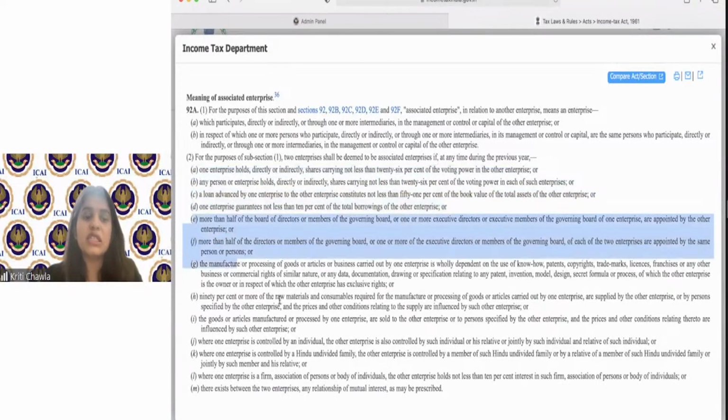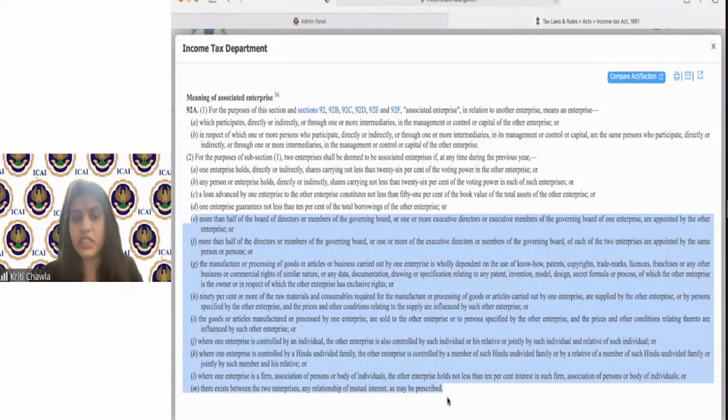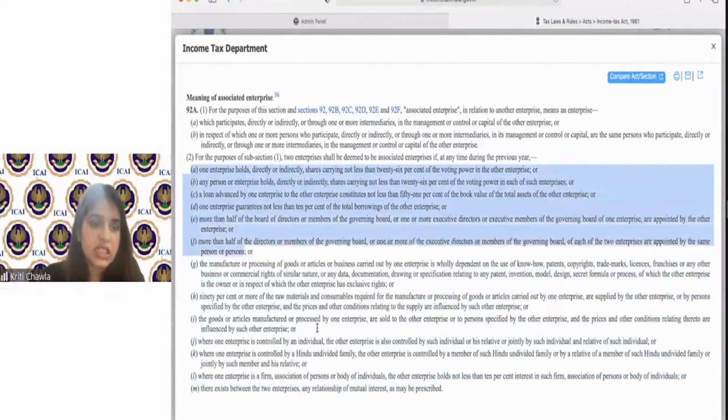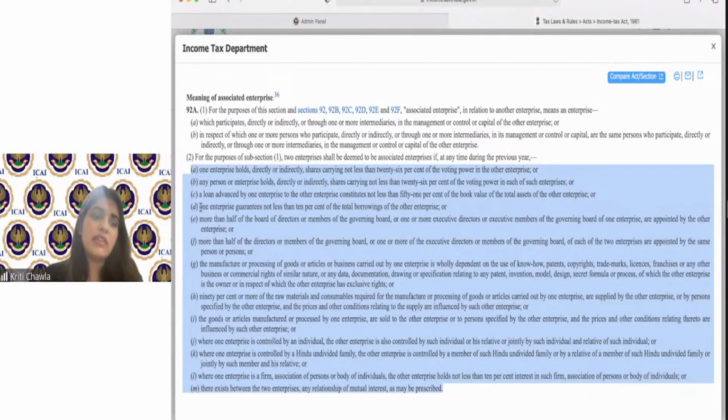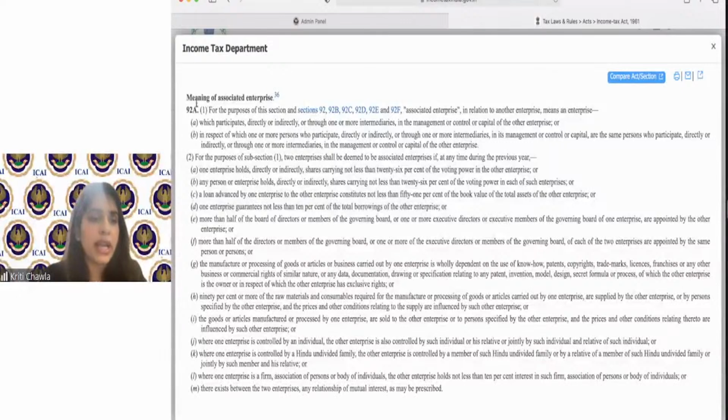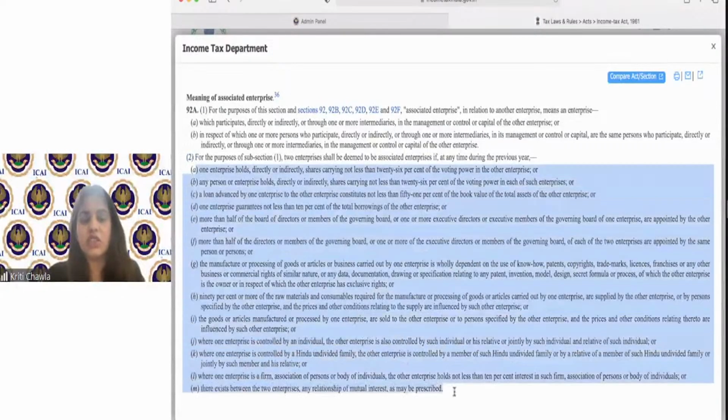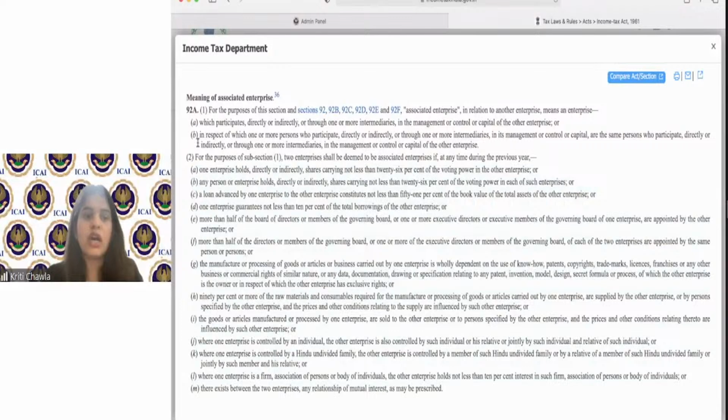And now going forward, these are the rest of the conditions that we will be discussing. So when I said 13 conditions, these are the 13 conditions from A to M that we will be discussing now. We have discussed the 4 right now. What else we need to discuss is the interplay between 92A(1) and 92A(2). We'll discuss that also when we are finished with all these 13 instances. So now I'm going to the 5th instance, but these are the 13 that we will be discussing. I will go back to the slides now.